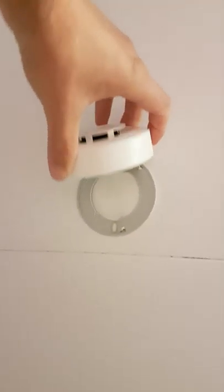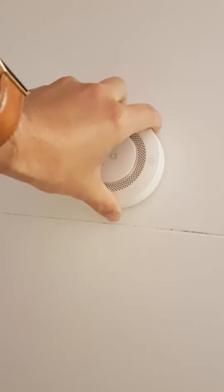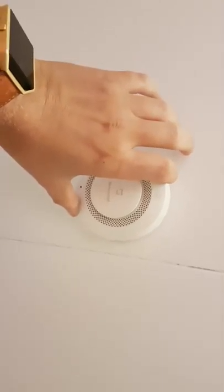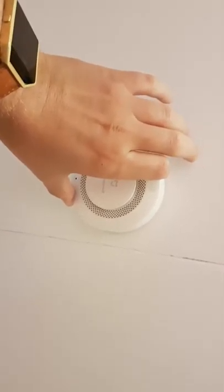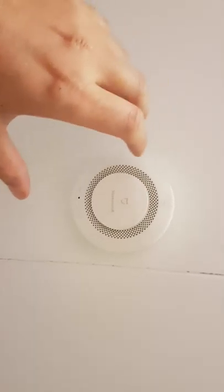Let me quickly show you what I've done on my roof. I put up the bracket for the smoke alarm here and I'm gonna fasten the smoke alarm now. You can see the whole thing is a bit loose because I only used one screw. This is the amount of motion needed to unfasten it - so it's a very small motion to fasten and unfasten.